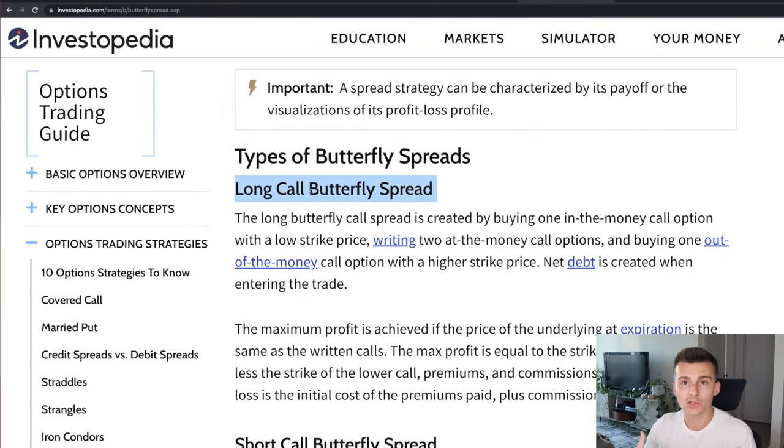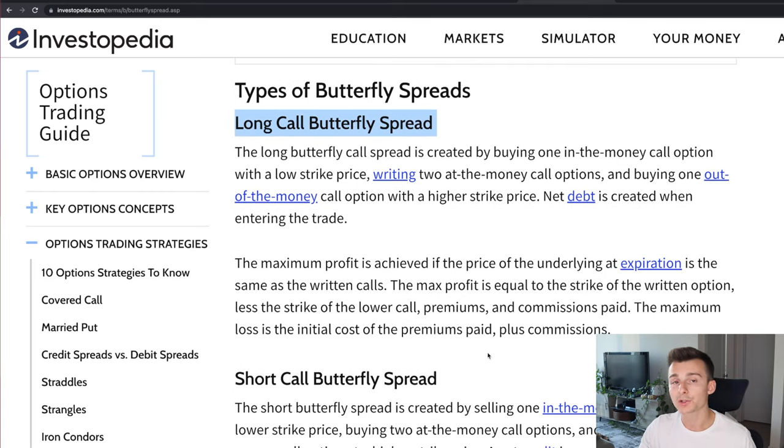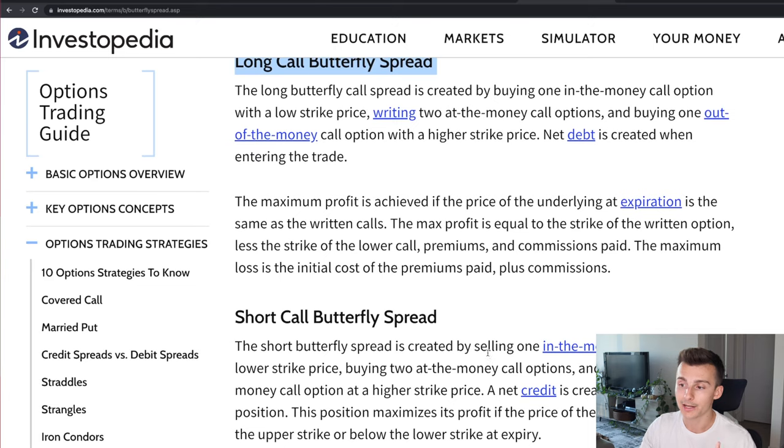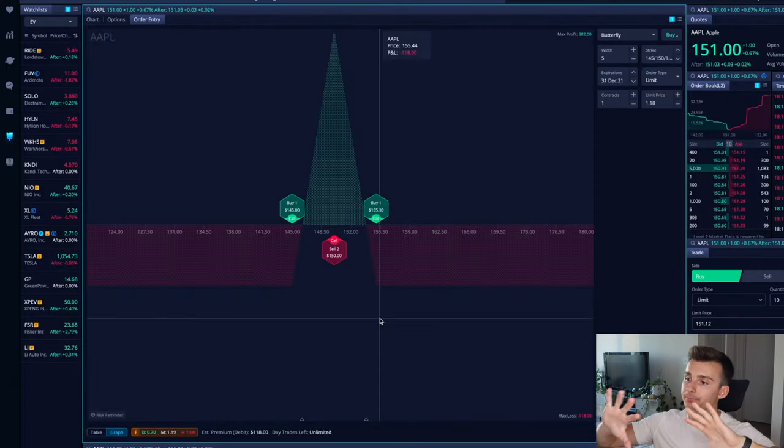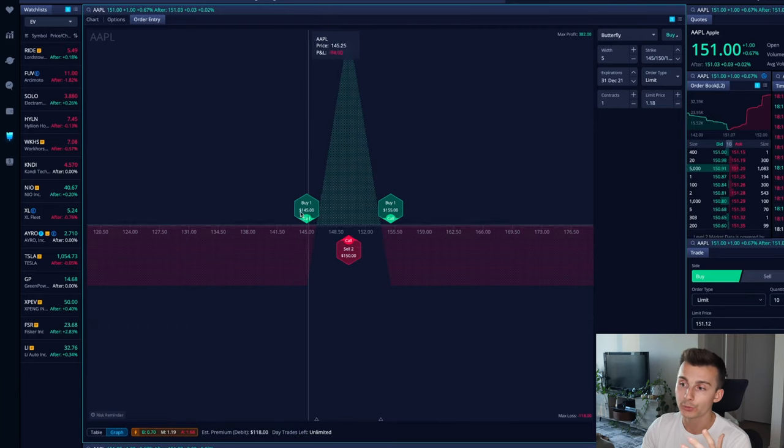Now we'll pick things up a little bit because we went through how this generally works. Now let's go to the short call butterfly spread. So now we are selling one in the money call option with a lower strike, buying two at the money, or roughly in the middle, wherever we're looking at that middle ground we talked about before, and then selling an out of the money option. So, okay, go back to this page right here. Let's say we use the exact same strike prices as this example. Okay, so we got the 145s, the 155s, and the 150s.